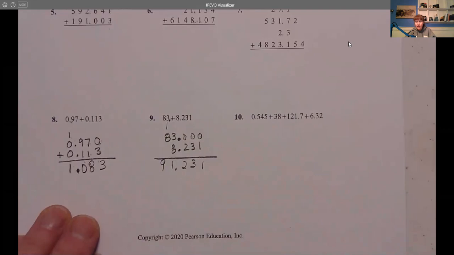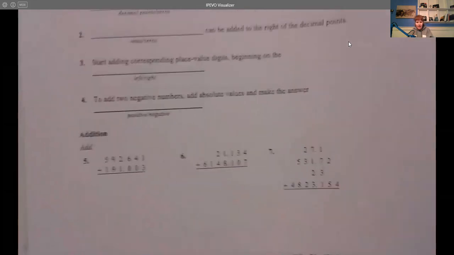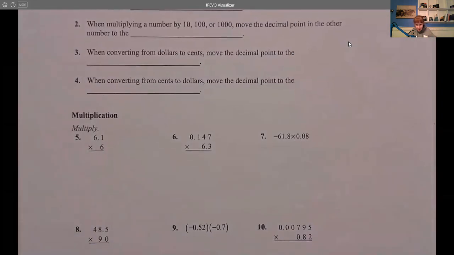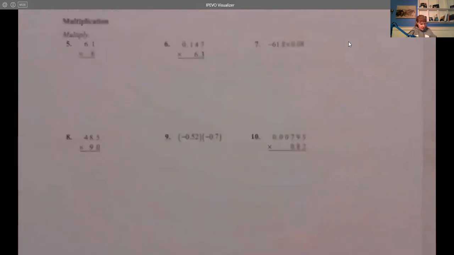All right, quick review. Subtraction the same way. Addition and subtraction, you have to add like denominators. So you do have to line up the decimal. So the tenths, hundredths, thousandths, 10,000s all line up. All right. I guess that's it for adding and subtracting. I thought maybe I had something else, but I don't.